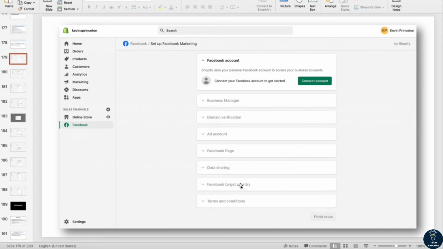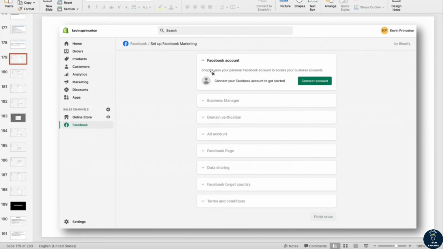It connects everything about Shopify to everything about Facebook advertising and all the different assets you have on Business Manager, so that you don't have to work with any HTML coding or anything on the back end. It's just kind of an easy way to do it. And once you set up all of these different things, then you will be ready to run Facebook advertising. So let's kind of walk through it.